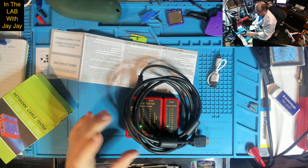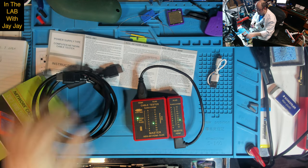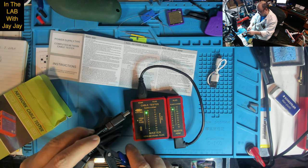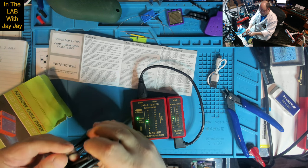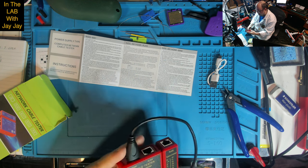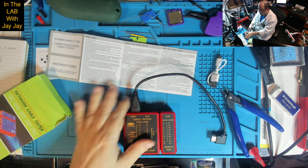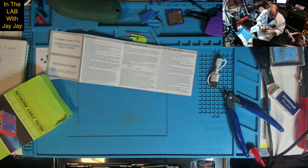Here's a good, thick, chunky HDMI cable. So we'll give him a test and see what he comes up as. So let's just turn him off for a second. There we go. And we'll take out our cheapo HDMI cable. Still had a lot of wires in it. It was only missing 4 or 5, wasn't it?